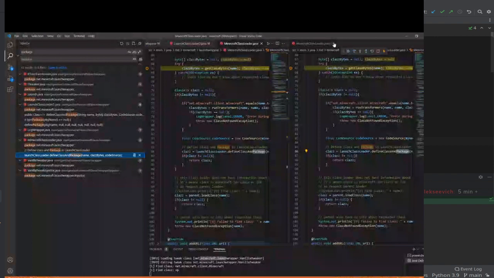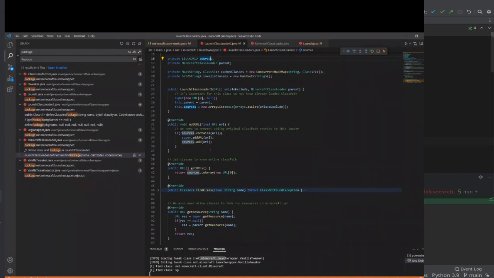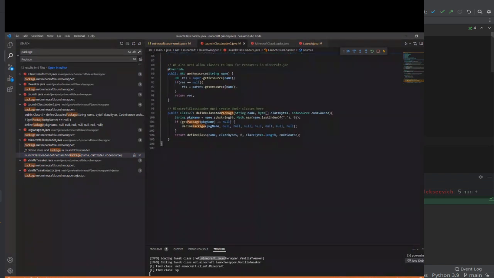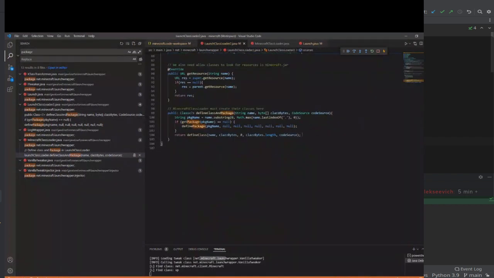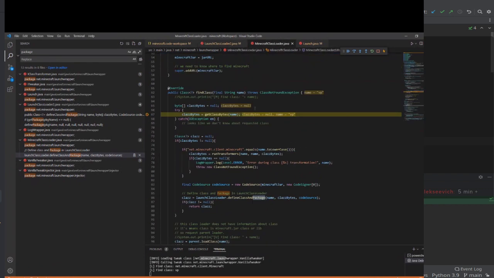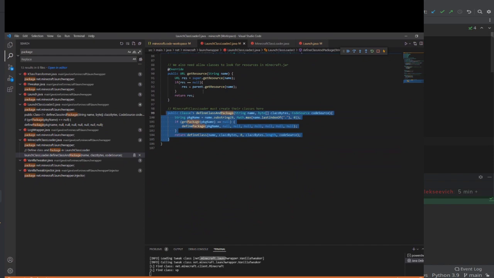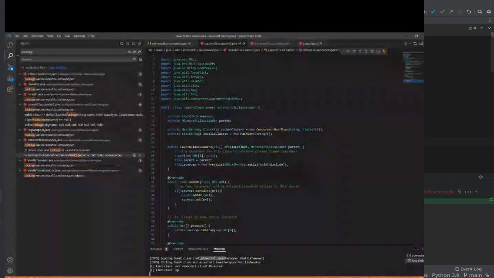Yes, I create special handling so that every class loaded from this class loader is treated as if it is located in the Minecraft jar. It's also important for Forge, for example. And we will return the original class path, as I say.